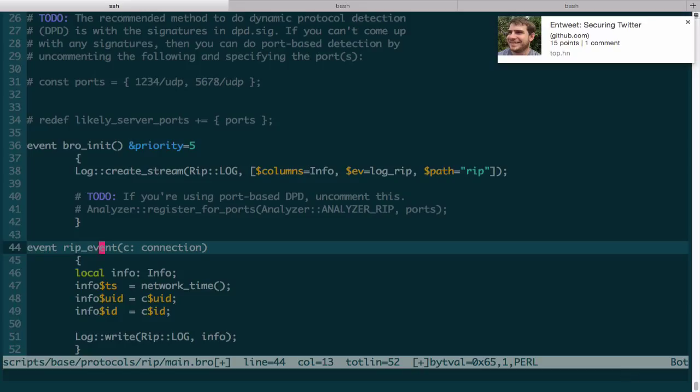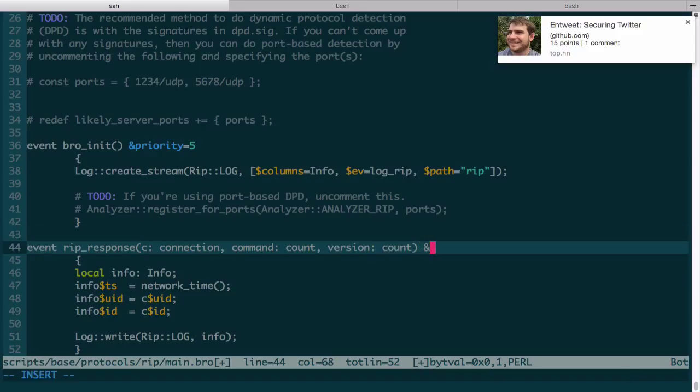But remember, we don't have a RIP event called RIP_event. We have RIP_request and RIP_response that we changed for our purposes. So to do this, we're going to go ahead and modify this here, and it's going to call it RIP_response first. And then, remember those values that we passed in to the analyzer in RIP-analyzer.pac, the command and version specifically, because we want to pass those to the script layer. So that's why we handled those. So let's go ahead and add those here. And we're going to use a count for the command and version.